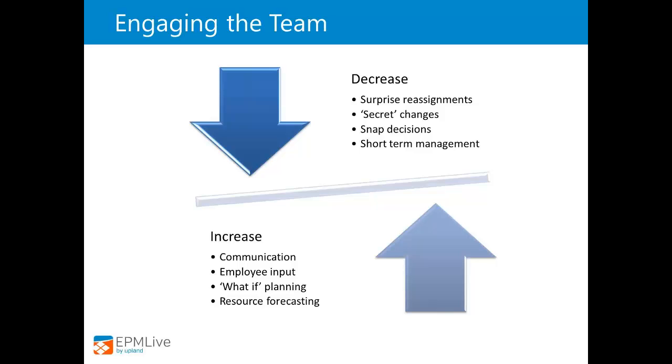Make sure that the changes that you do implement are goals-driven. It's about achieving the organizational goals and objectives. And if we have to change the project mix in order to do that, that's exactly what we should be doing. Plan for capacity and capability planning. I mentioned that briefly earlier on. Do we have enough resources? Do they have the right skills? If not, plan for when we need the people. Get the right people in the right place at the right time with the right skills.